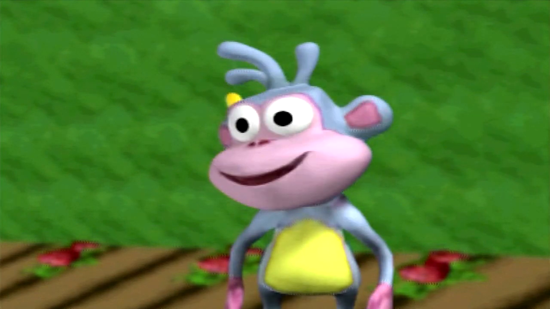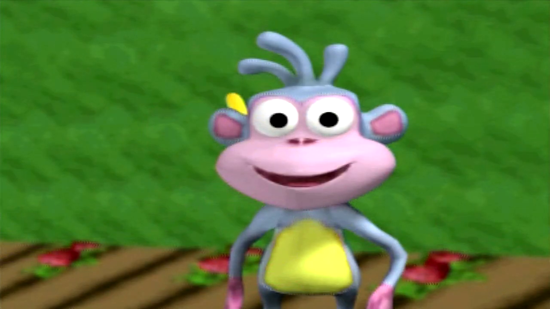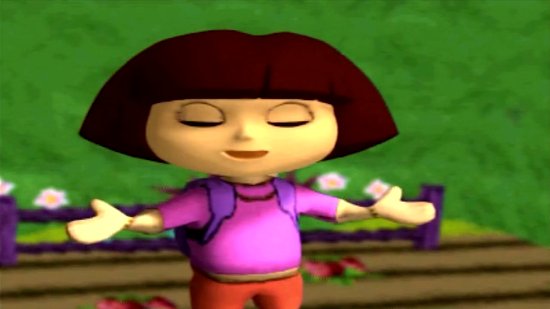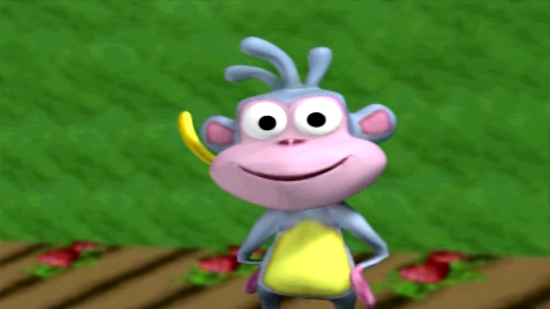But Dora, where is that cat? Let's stop and think. Who do we ask when we don't know which way to go? Map. Map will know the way to go. I need your help. Will you check the map to find where the cat is? You have to say map. Say map.